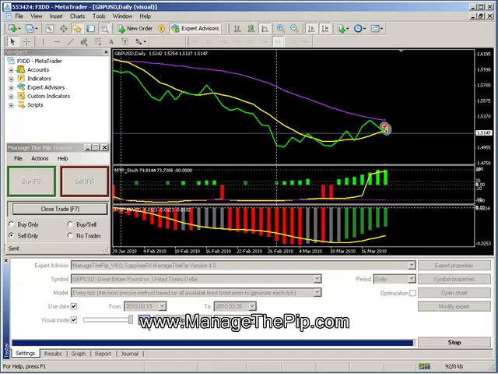Let's see what the second trade ends up bringing us in that same day. Now, I might be doing a cross to the upside, but I'm ignoring it because I've got sell only set in. And we'll see here what it does. And there we go. It did do another sell for the day. Took a little bit of a loss there, but we actually ended up winning. It actually ended up being a nice little winner. And we're taking another take profit, move our trailing stop really far here.